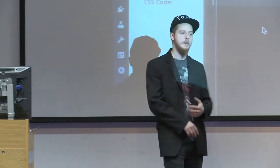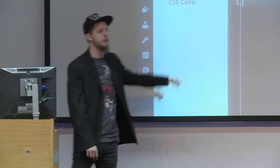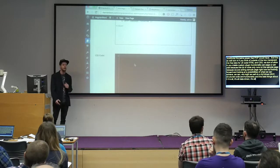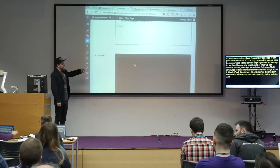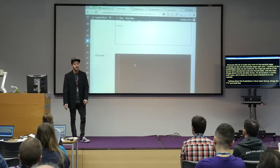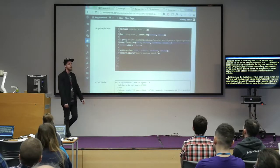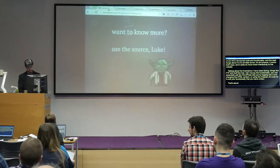Looking at the possibilities of what we can achieve, we can do a fully driven MVC-structured code and functionality. The best thing about it is it's all data-driven, all dynamic, it works both ways, and it adds so much extra interactivity to the website. And talking about the FTP frustrations — having this functionality, you can essentially edit the WordPress site just by logging into it and changing the HTML content or using the AngularJS code to edit your functionality.